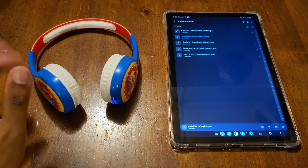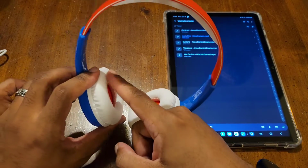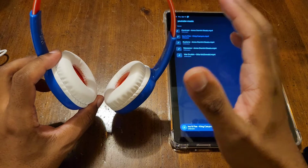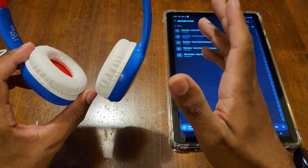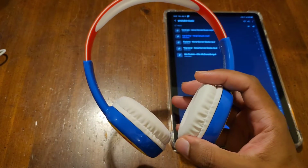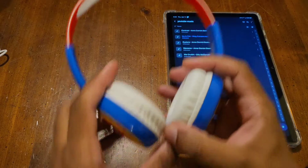So let's do this music test right now. Now these headphones can adjust to adult size. Of course, because the earmuffs are so small, it's more made for younger children. But for video purposes, I'm still going to play it at maximum volume and see how loud it is, if it's detrimental to your child's ear, and what volume is the safest way to actually play it. Of course, test it out yourself. To each their own. Every child is different. Every person's perception of how they listen to music is different. So just keep that in mind.